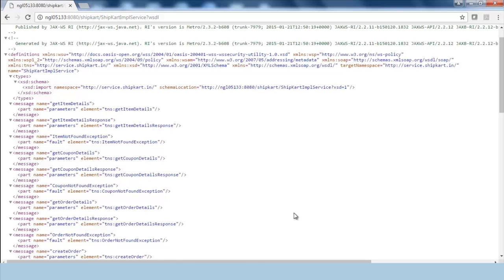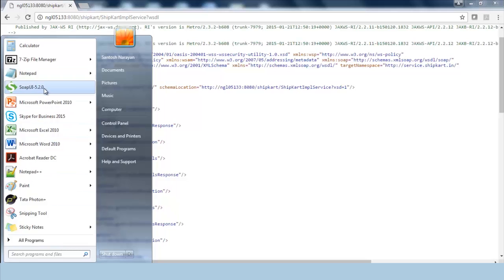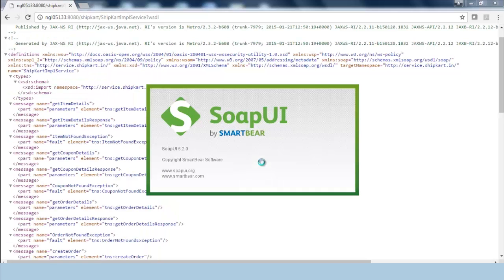What we are going to do is, since we need to very quickly test these SOAP services, we will do this testing by using a tool which is known as the SOAP UI. SOAP UI is a Windows-based tool which can be used for very quickly testing not only your SOAP services but also your REST-based services.